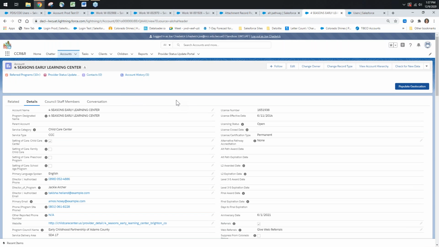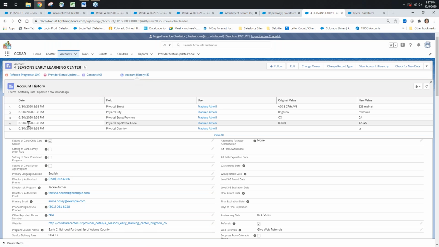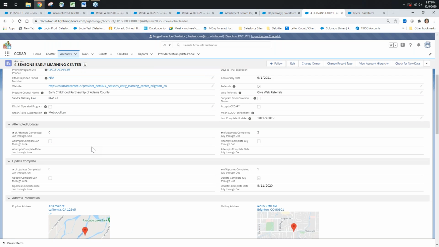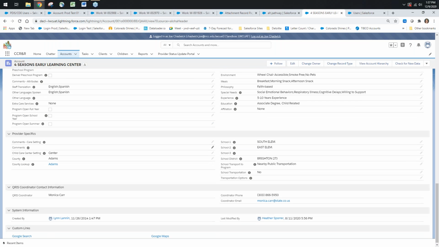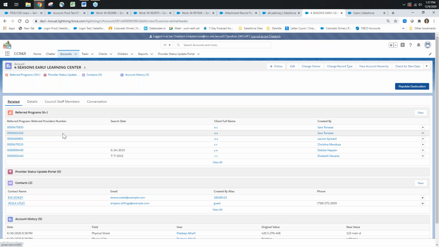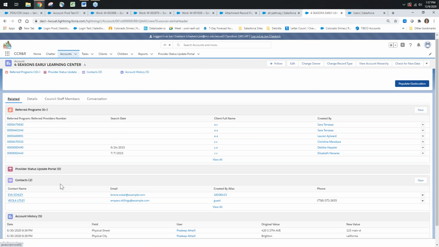And here's the new account page. The main thing that's different is that all of our edit and that sort of thing is over here on the right instead of in the middle at top. We still have the hyperlinks to the related lists up here, but instead of the related list being at the bottom of the page, as it is in the classic version of Salesforce, it's now on a separate tab here. And here are all of your related lists.